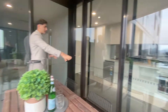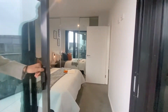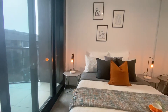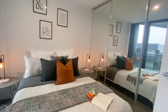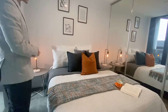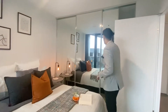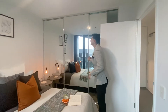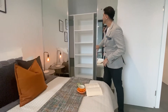You can access this balcony from the living room but also from the bedroom. This is a really good-sized bedroom — we've got a nice big queen or double-sized bed with two bedside tables, so you can fit a fair bit. We've also got a whole wall of mirrored sliding robes with hanging space and shelving, all of which comes with the unit — really well looked after and beautiful.